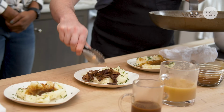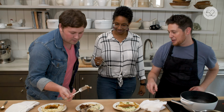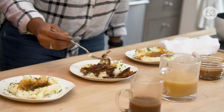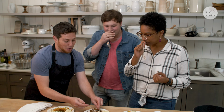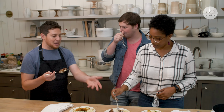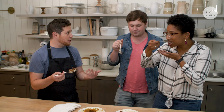Okay. And this is the reason why you'd want to make this gravy, because you get the byproduct of the necks. Get in here. I think it's worth making just for the crispy meat alone, to be honest with you. Wow. So what I've done in the past for my Thanksgiving, order the necks like a week ahead of time. You can make the stock. You could do it a month ahead of time if you wanted to. Make the stock, and you can freeze it.